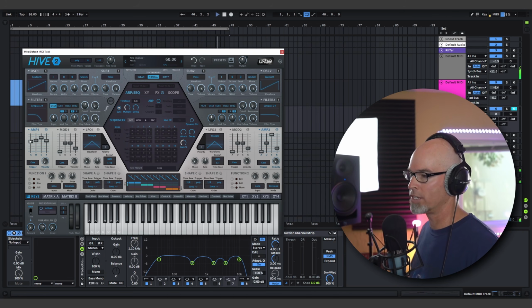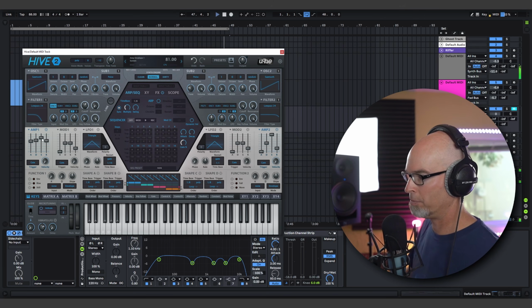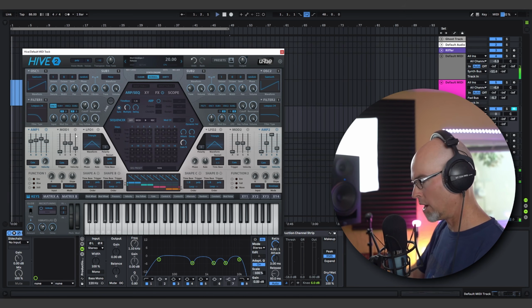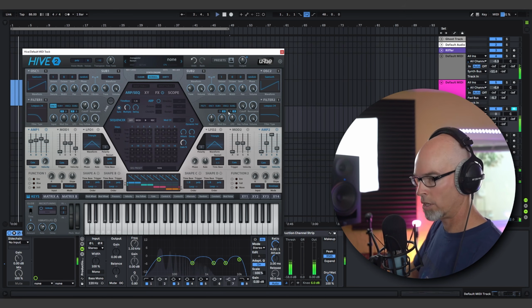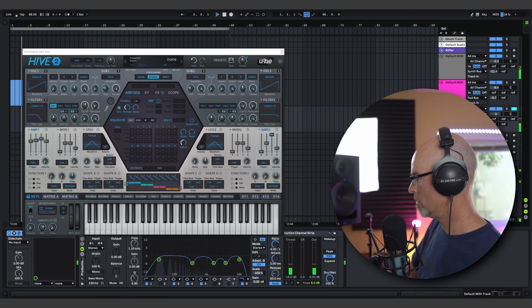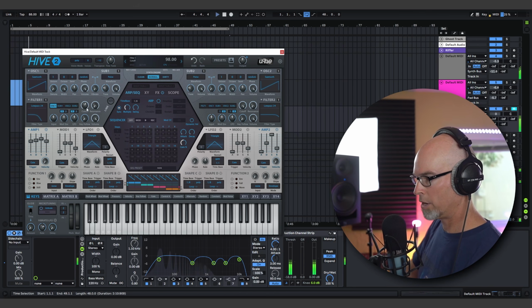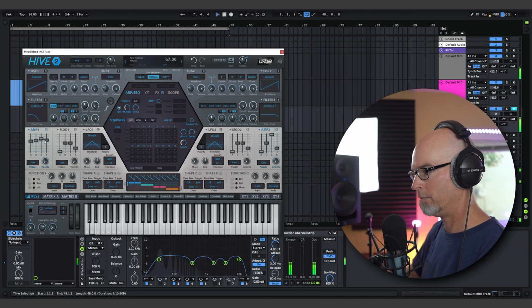So what I've done here is I've immediately come over to the amp envelope and I'm adjusting my amp envelope. Amp envelope is the volume of the actual synth. So if I just go ahead and play right now, and here, that's just a sawtooth sound with a little bit of cutoff filter there. Okay? Nothing wild about that. Right?